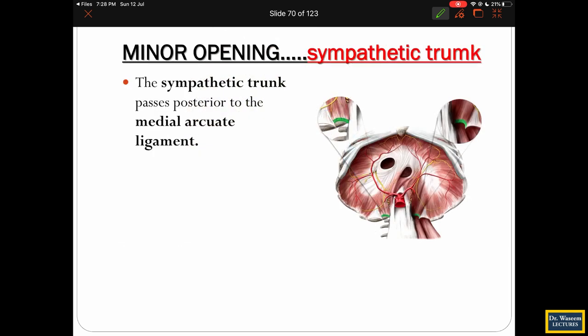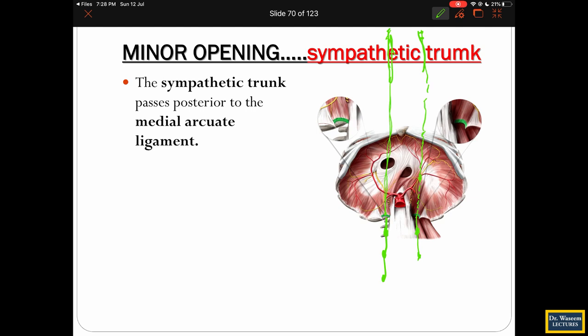Then behind the medial arcuate ligament, I have already told you that you can pass your finger behind the medial arcuate ligament. If you can pass, somebody can come also, and here is actually coming your sympathetic chain. These are the sympathetic ganglia I am showing you, but this sympathetic chain was present actually in your thorax also, and this was present even in your neck also. Cervical part of sympathetic chain, thoracic part of sympathetic chain.